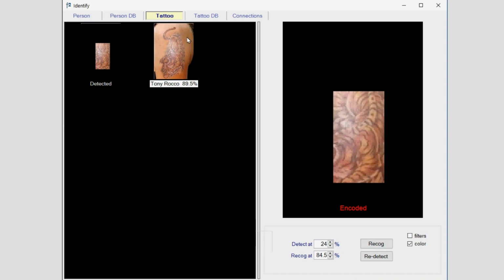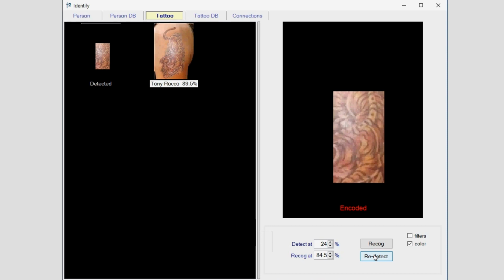To match this, F2 has to check every part of every image in the database. Here's the area covered by the probe. It's the center of the tiger's back. It still comes up top of the list. When a new tattoo is added to the external database, the system will automatically detect this, encode it, and add the resulting encode array to its own internal database of arrays. So F2 will always search the current version of the database.